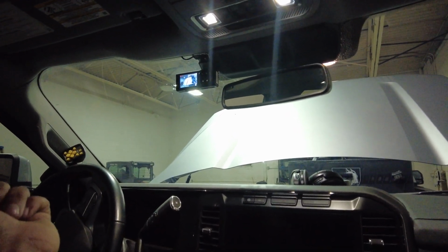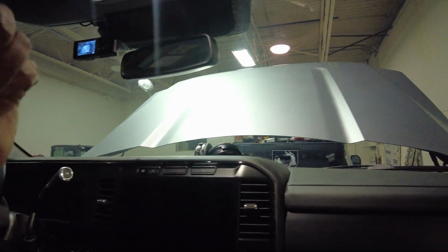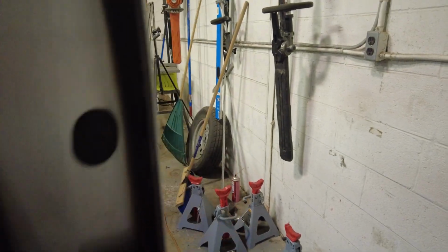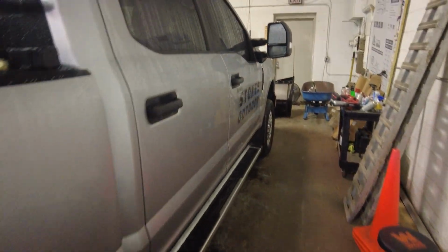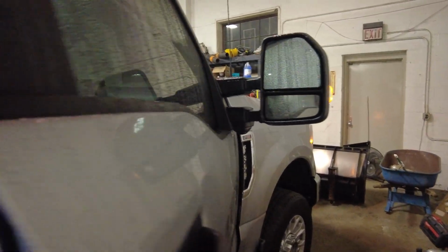But what else is there to really say as far as upfitting? I know on my, what is this? Someone leave a freaking donut in my truck. Oh my goodness. I'm gonna have a talk with my guy who left a donut in here, because I give him a hard time about his diet, and he's bringing donuts.